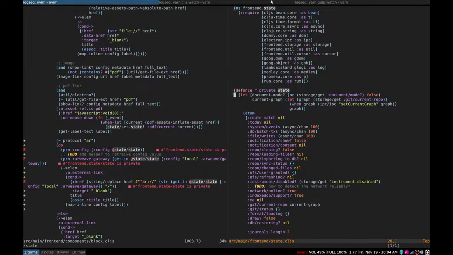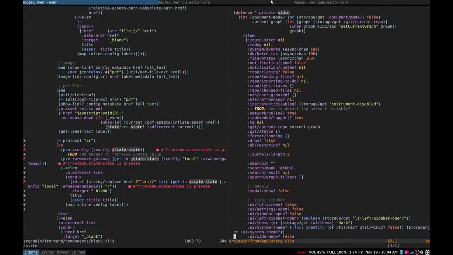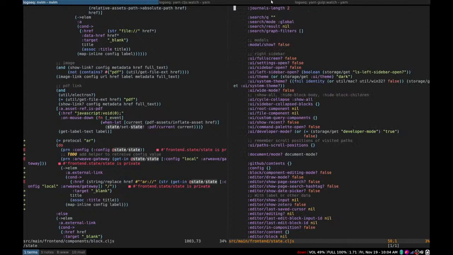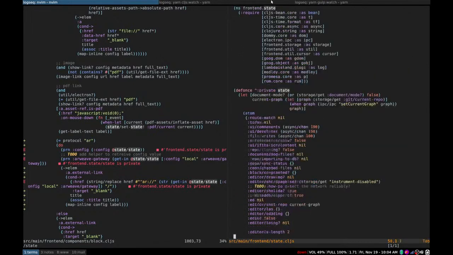Yeah, so this is following the pattern of you have one big atom, which, for anyone not super familiar with Clojure, Clojure is primarily a functional language, but you need to have some way to manage things that change in a functional system. So Clojure provides a few primitives. The most popular is just the atom. An atom is a reference type, and it lets you put a value into it and then transform that value in some way to change the state of the reference.